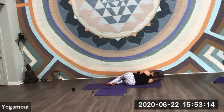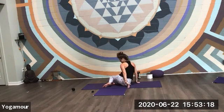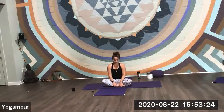When you're ready, I invite you to gently press your way up into a seat. We'll end practice here as we began. Stacking each vertebrae here, closing the eyes if that feels good for you. Take an inhale up to the sky, saluting the sun. Exhale, drawing the palms down to your heart center here. Invitation to close the eyes.